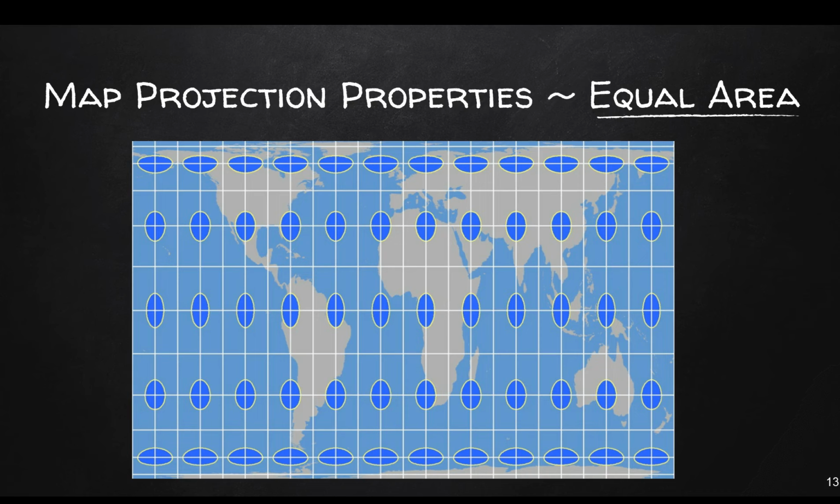But what we're trying to portray here is a map that's going to be good for comparing areas. So if we want to compute the land square miles of these continents, this would be the correct projection to use, not the projection we just looked at.